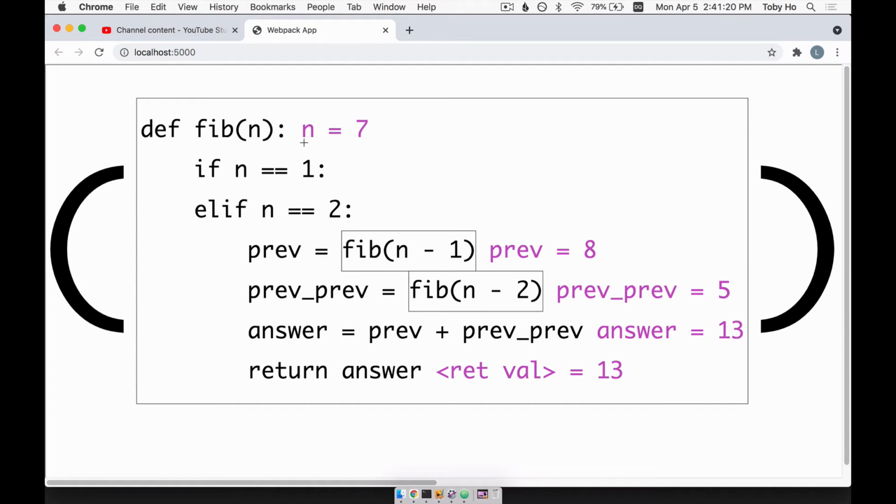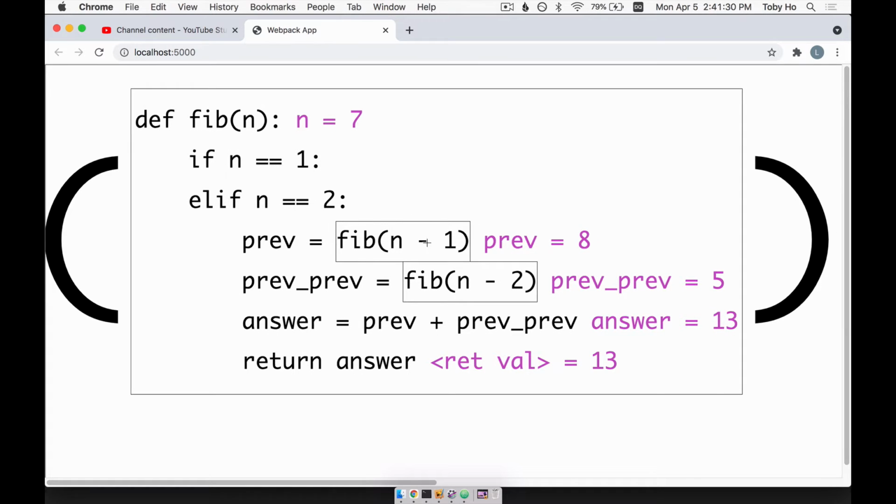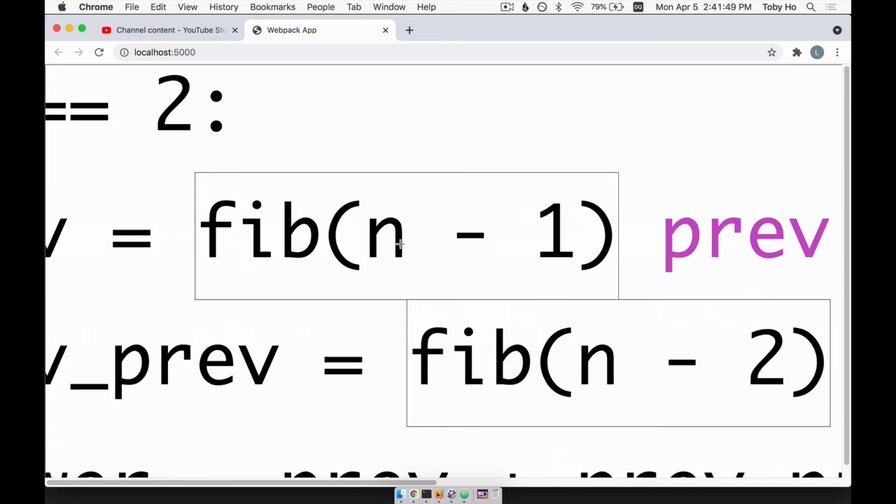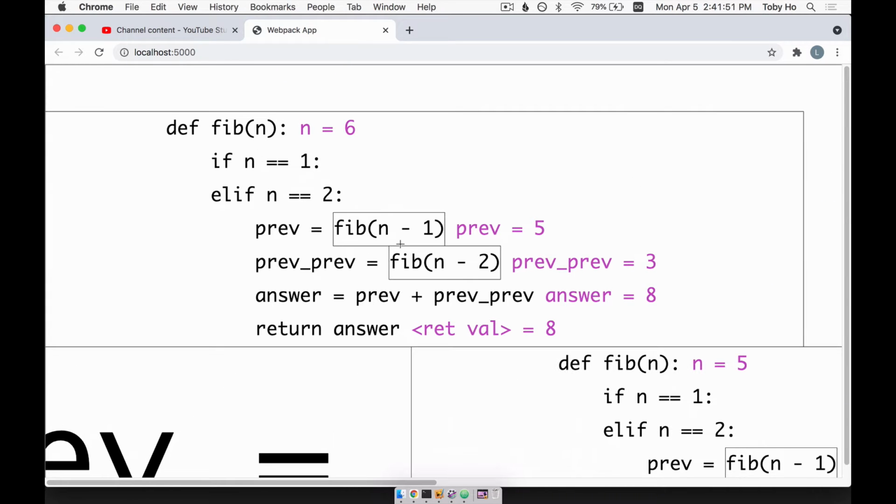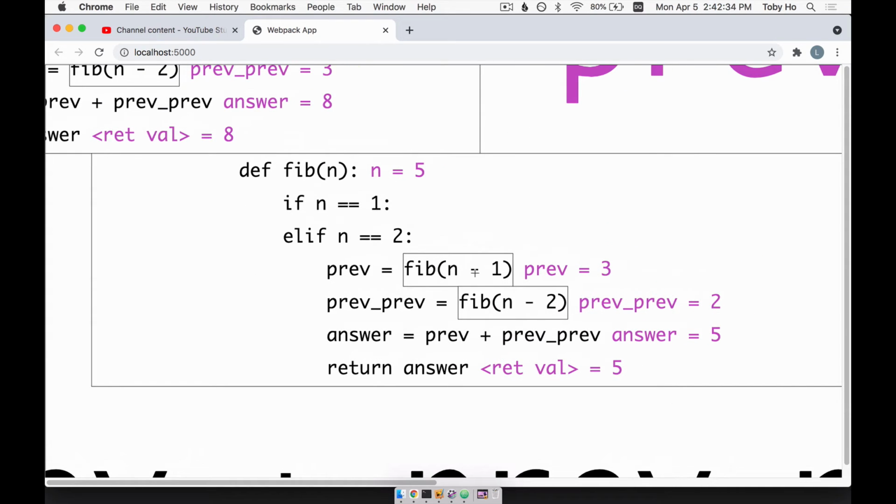In the code, we're asking what's the fib of n equals 7. We called fib of n minus 1, and it gave me 8. And then we call the next one, and it gave me 5. So I just added them together to get 13. But if you go in, you can see how it gets the answer for this one. So this is how fib of 5 was calculated.